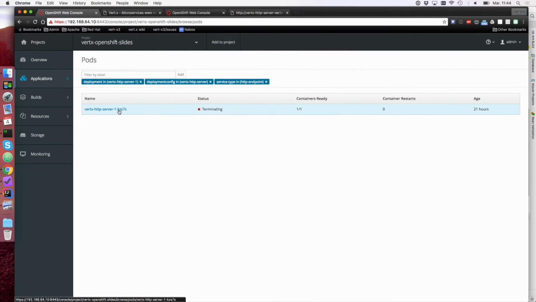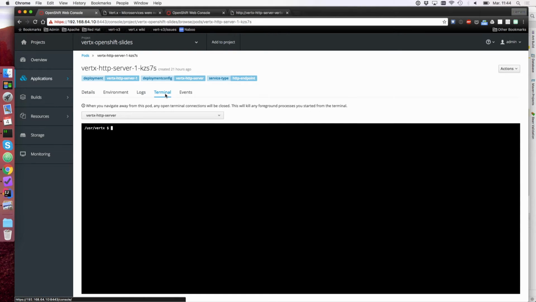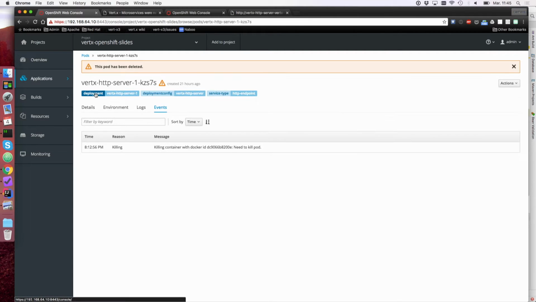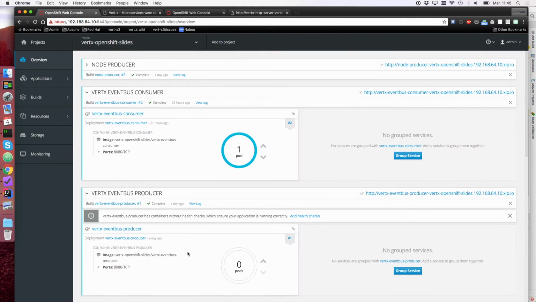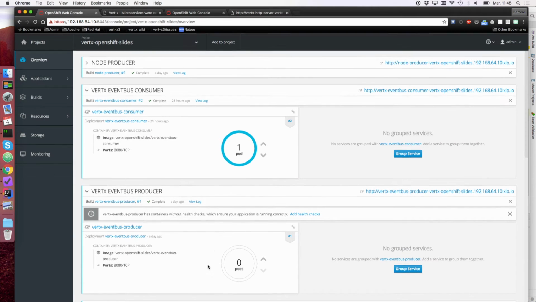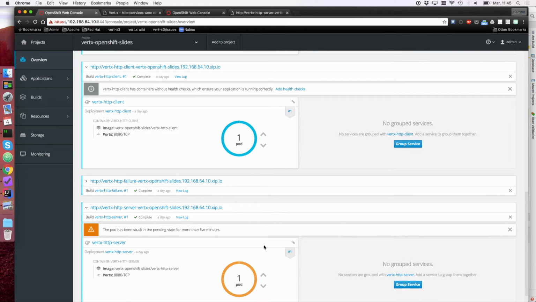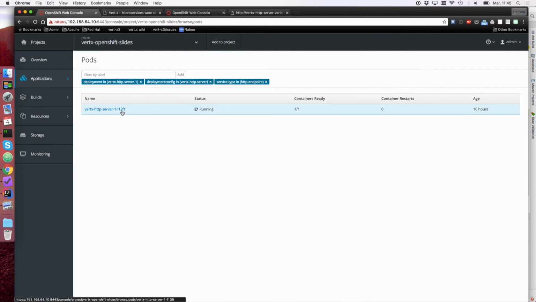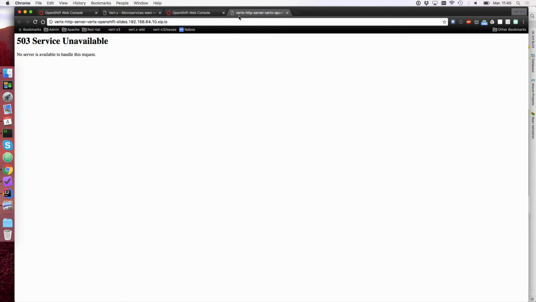So what you can do with OpenShift: you can have the logs. You can actually have the terminal inside your Docker container, so you can really check what's going on and stuff like that. Obviously the pod has been killed, and now I will just restart it. Up here, I will start my pod. There we go. If I go there, that's my pod, and I've seen the logs, so normally it should be better now. That's a bit better.